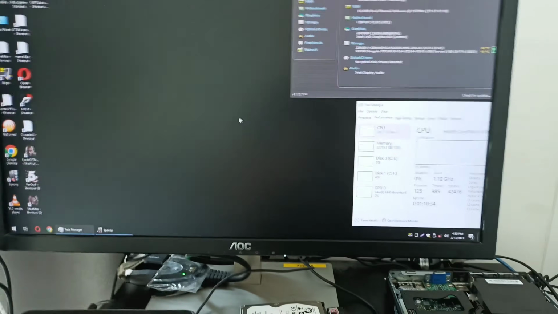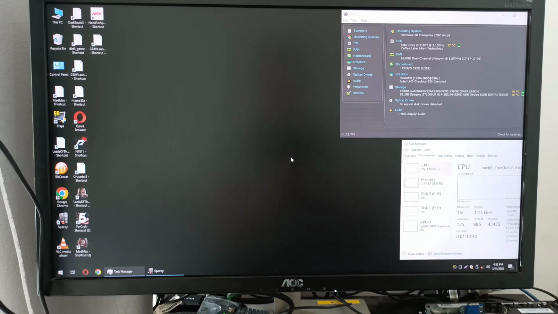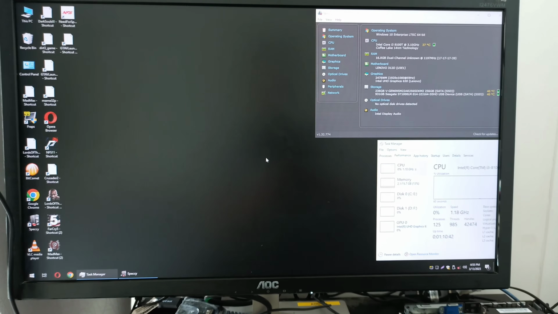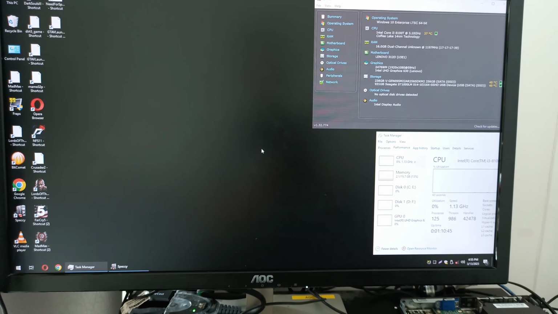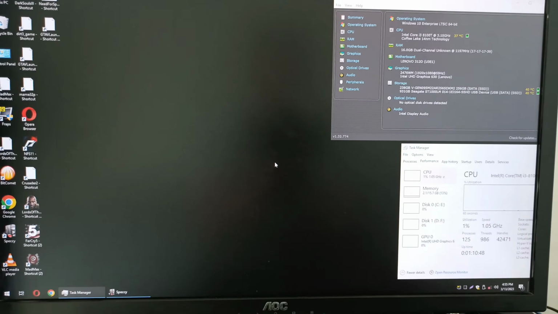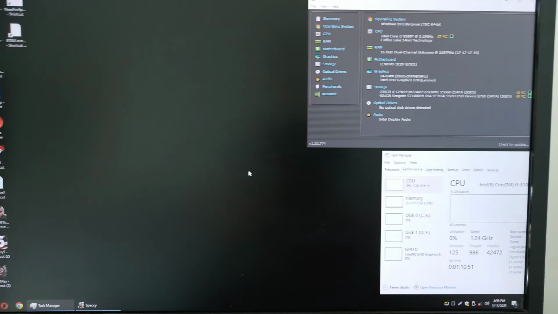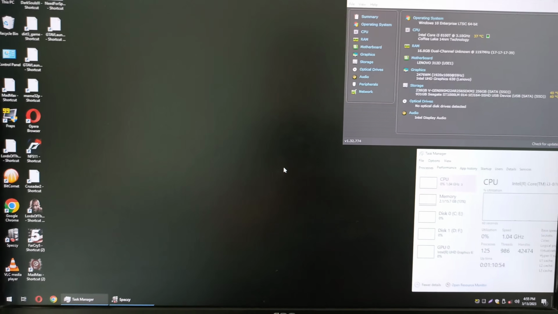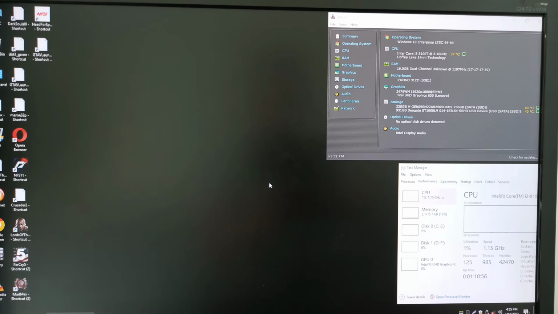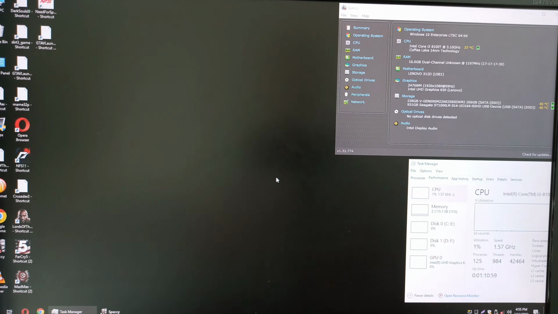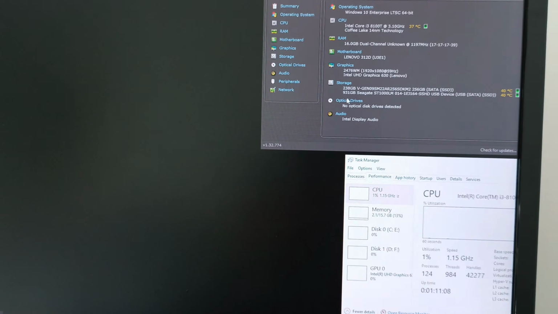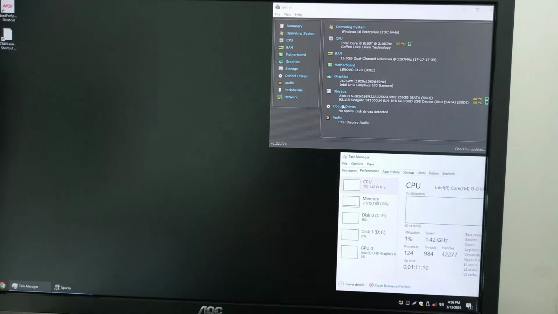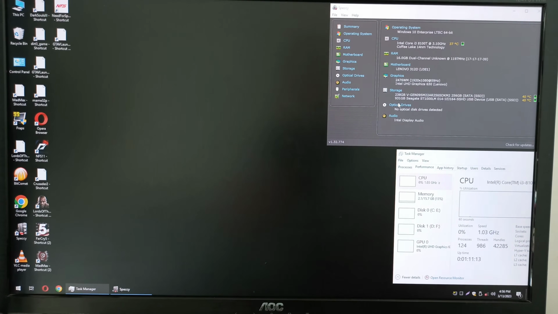Okay, now I want to focus here on the monitor. One thing I want to do, I don't want to cut the video. So guys, everything will be here as it is. This is my desktop here currently. Now I'm going to test the built-in graphics. You can see, slightly zoom more, everything as it is. And I'm going to test some games.